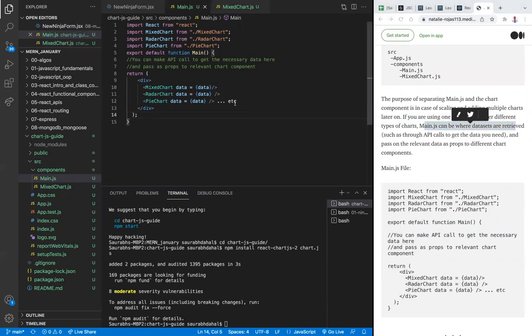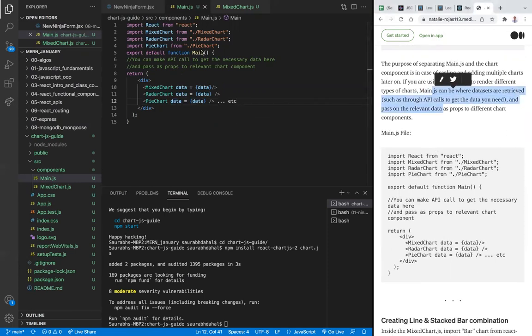So if you wanted to have many different types of charts, like a bar graph and a pie chart, but you want them to use the same data. If you want to see a bar graph of your expenses and a pie chart of your expenses using the same exact data, this main component would have all that data. And then you tell it, give me a mix chart and a pie chart and a bar chart with the same data, and it'll render those things if you want to share data. That's basically all it's saying.